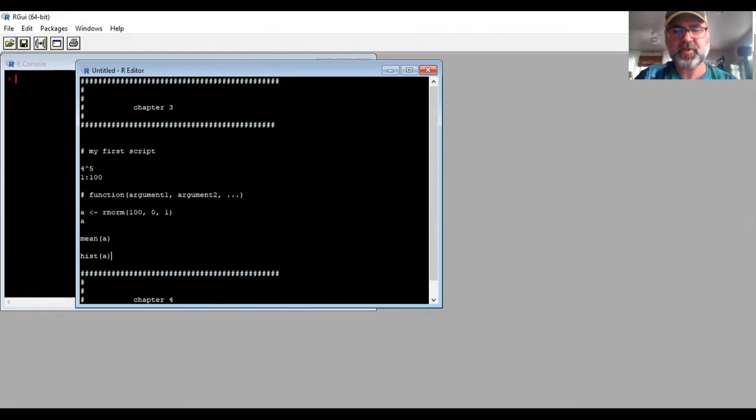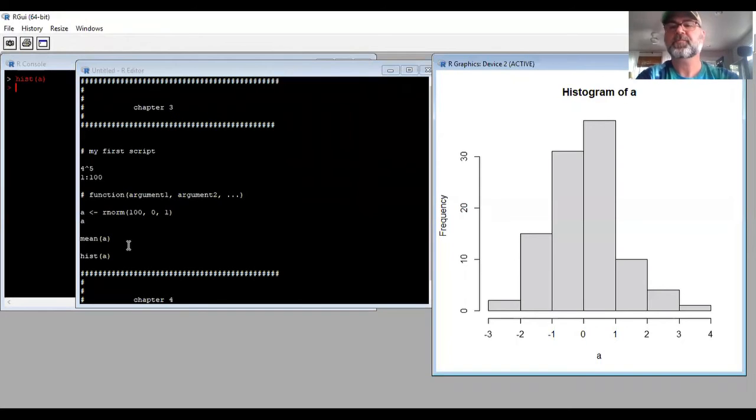All right, so we do a histogram of this. Here's our output. Not perfectly normal, but pretty close. Remember, the distribution is perfectly normal, but our sample of 100 may not necessarily be so. Which means all of your samples, when you're doing research, aren't exactly perfect.